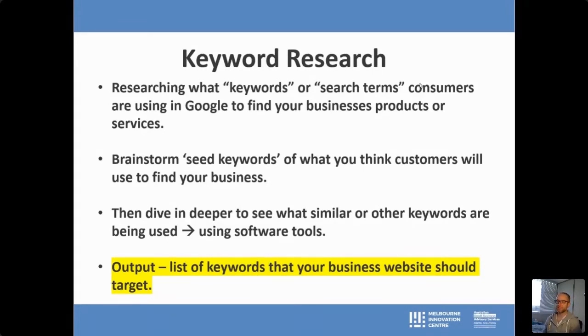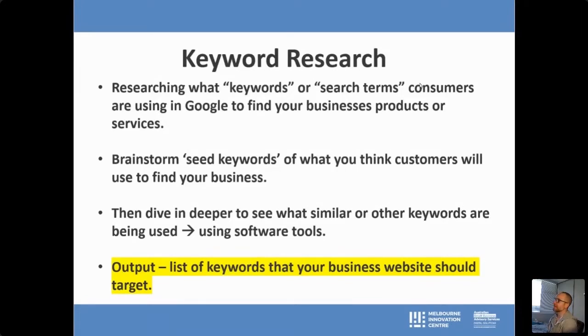And then using software tools, what we did was we took those seed keywords and we did a deeper dive into other keywords that are being used by consumers that we could try and include in our content to try and rank for those keywords. So at the end of doing keyword research, we actually came up with a large list of keywords that our business would want to target in terms of search words that users are using.